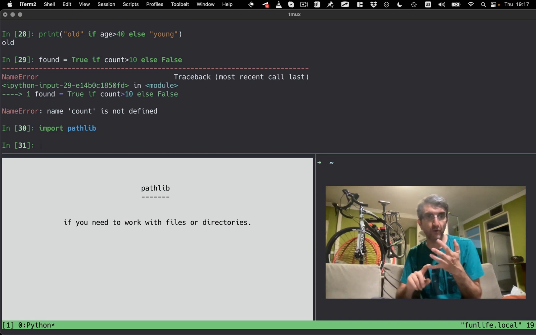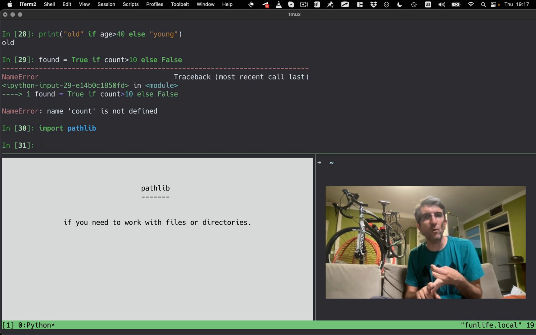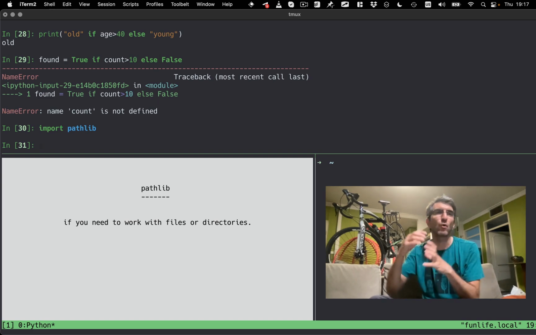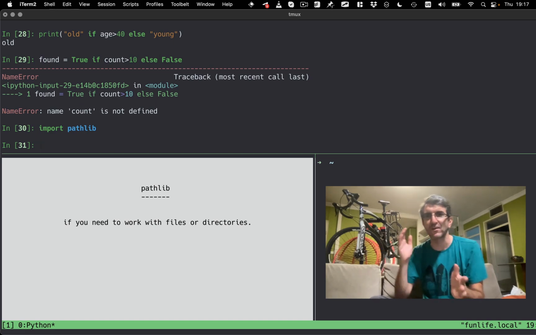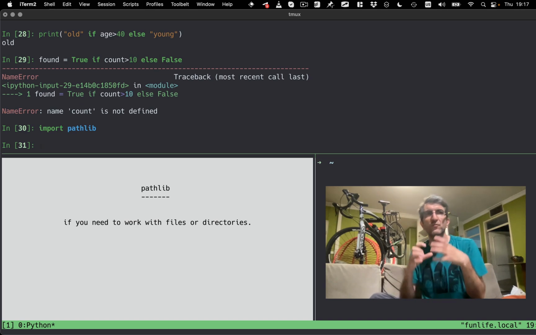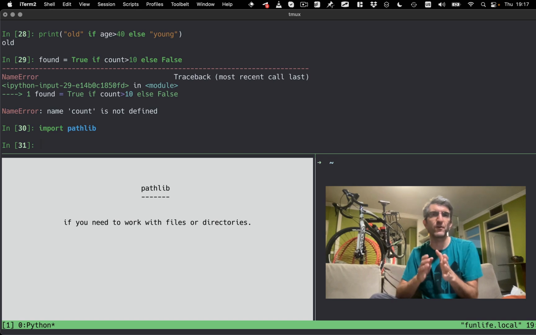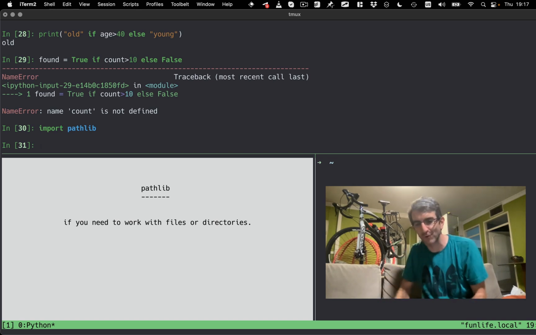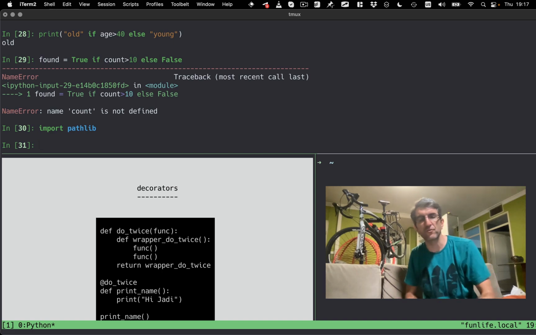If you are writing your program on Linux and you don't use pathlib, maybe when you are moving your program to Windows, it won't work because the Windows path is different than how it works in Linux. Same thing with Mac, other Unixes. If you are using pathlib to find out where your program is, where you can find the path, where you can create a temp file, it would be very, very easy to port your system to other operating systems. Very useful and very straightforward.